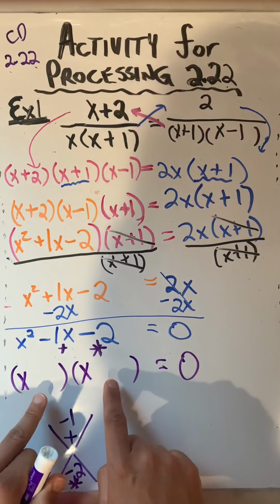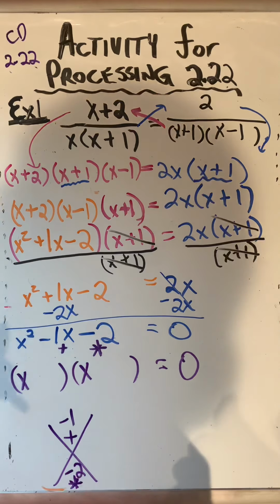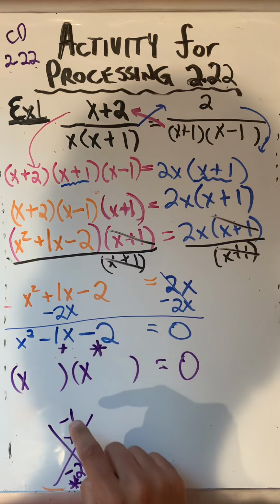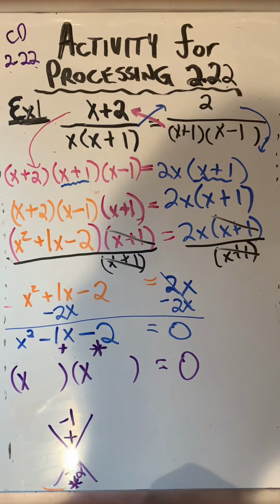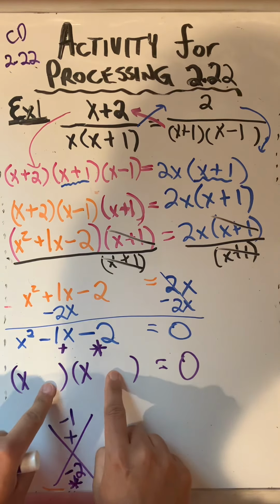So what I'm trying to say is you just wrote the numbers here, but I'm going to go ahead and just kind of organize the work for my audience. So I need two numbers that add up to give me -1 and they multiply to give me -2. And I'm going to put those two numbers right here.